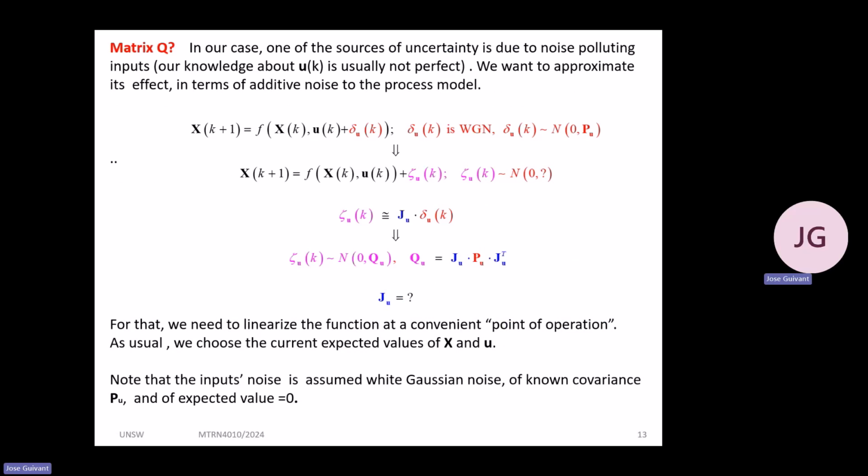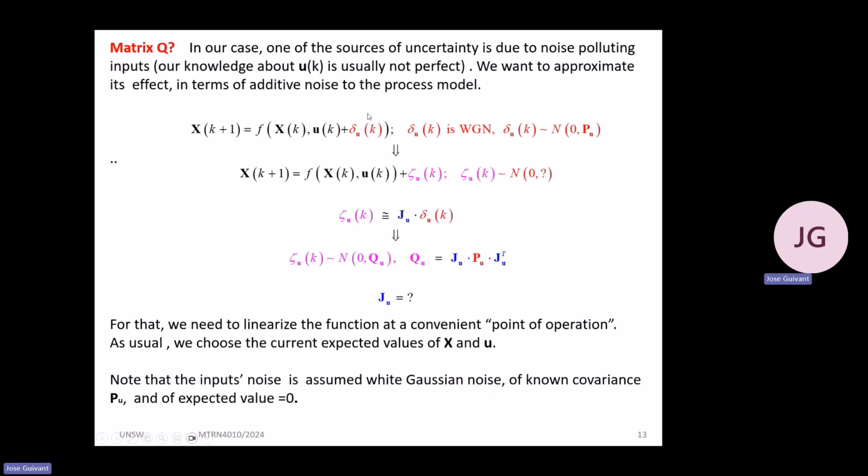What about the Q matrix, you say now? How do we get that? Well, we need to analyze the source of uncertainty in our state equation. Who are here the main contributors to the error in our state equation? One of the main contributors is the noise polluting the input of the system. Because remember, we are getting those from measurements coming from the gyroscope, measuring the angular rate, and from the speedometer. And they are introducing error. We do know that those errors are Gaussian, and we do know approximately the variance of each of them. That is good information for us.